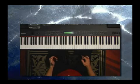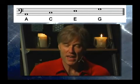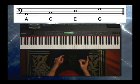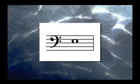Now let's check out the bass clef spaces. And remember that the notes on the spaces of the bass clef are, starting from the bottom up, A, C, E, and G. Try to name these notes when they come up on the screen. Here's the first one. That's an E.